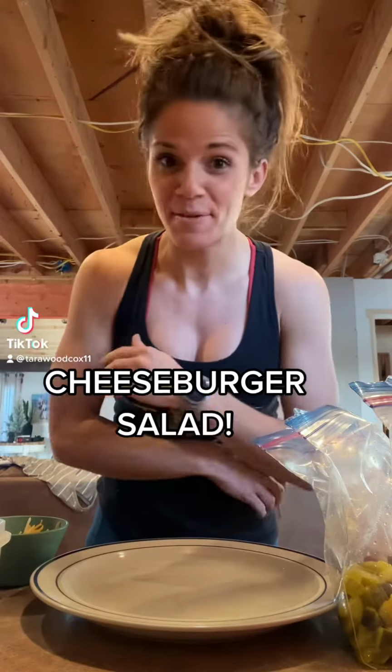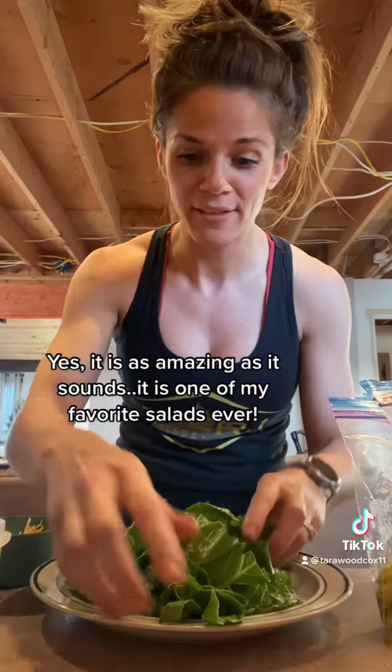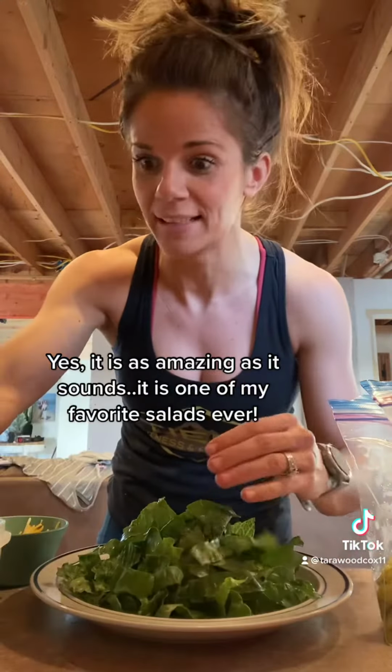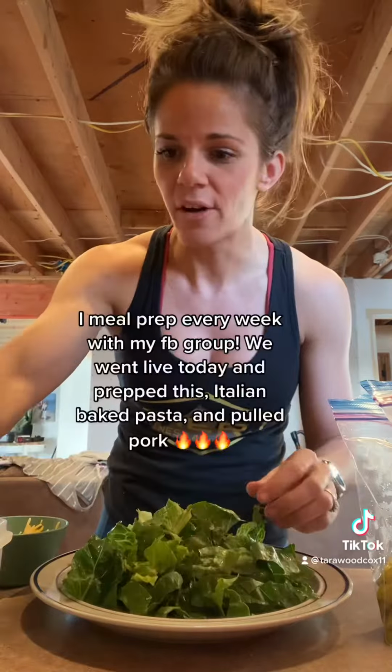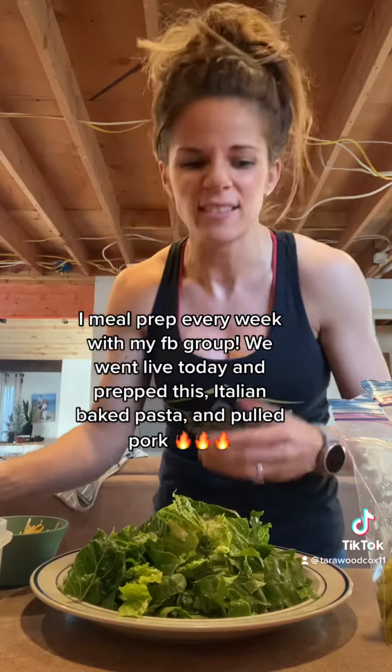So today we meal prepped. This is one of my favorites, you guys. It's a cheeseburger salad. So good. So if everything's prepped, it's easy, everything's already cut up in baggies. This is the part that kind of sucks.